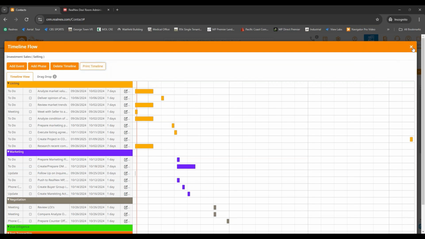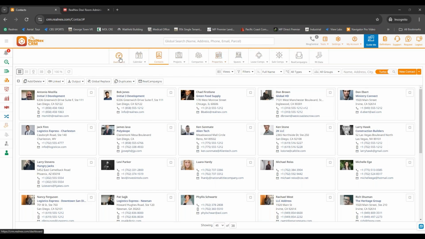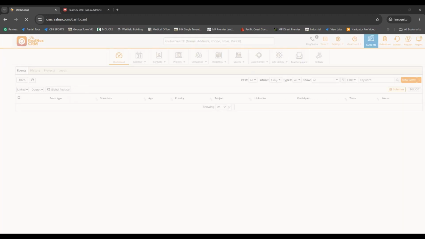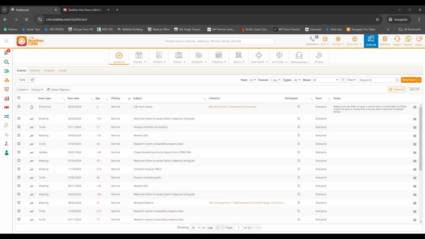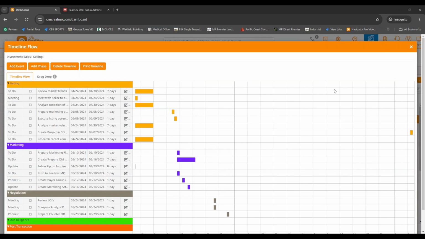You have your Gantt chart, and you're starting to have your dashboard populate each day with all those activities. So you don't come in the morning and say, well, what do I need to do today? Your day should be planned ahead of time, the next day, the next day, the next day. And you can see whether these are recurring events, they're one-off events, or they're part of a timeline by simply selecting this button here, and now it shows it's part of the timeline. And I can see, oh, here's everything else we need to get done.